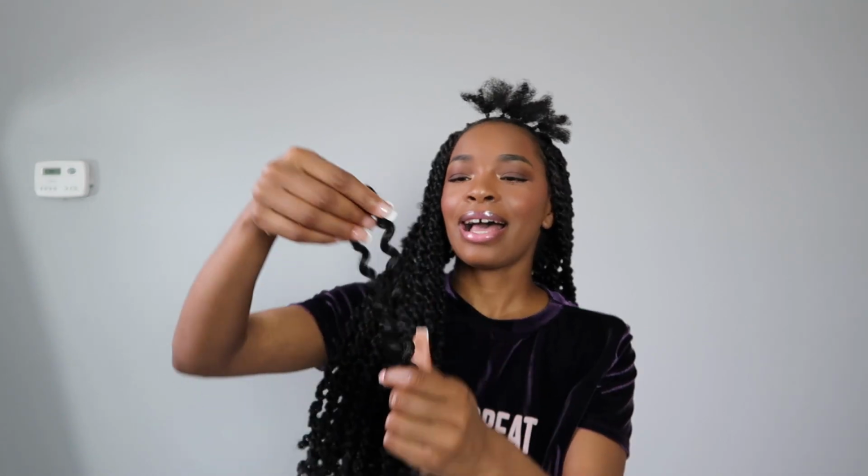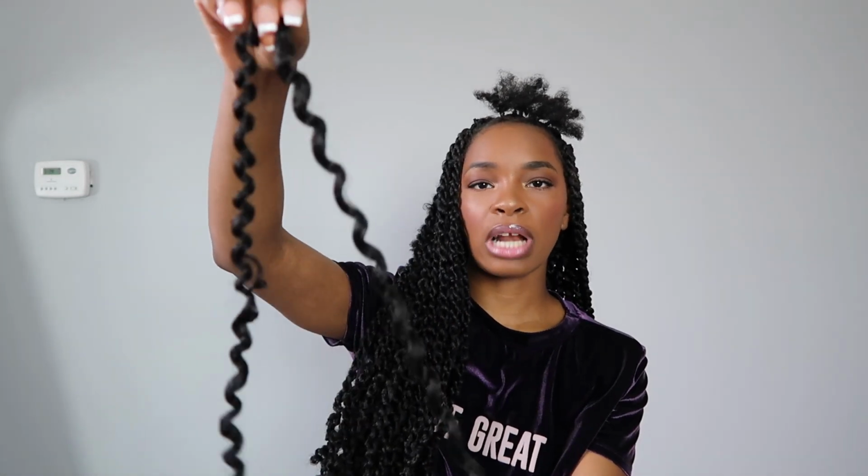But I wanted it to last a little bit longer, so I did it tighter, so you still get a crinkled little look, but it still gives you this wavy interlocked feel, which is what you get passion twist for, that kind of bohemian vibe. Can't wait till the top is done. I can't wait. So here is what it looks like when I took it apart.